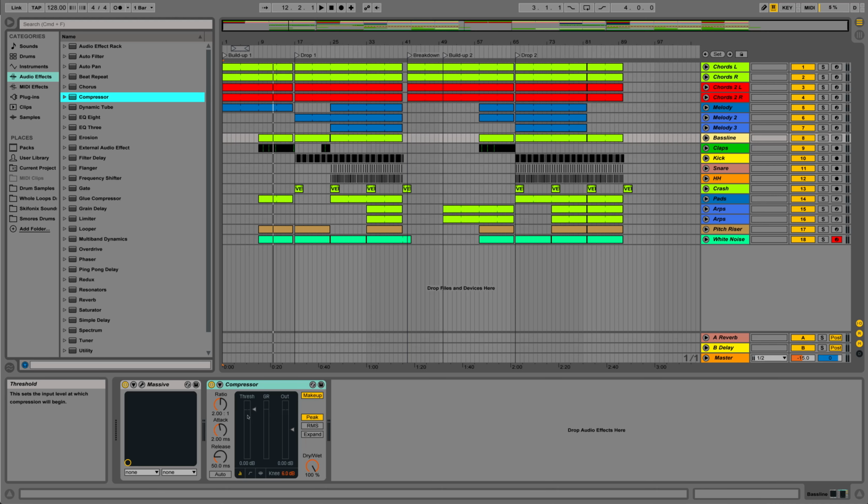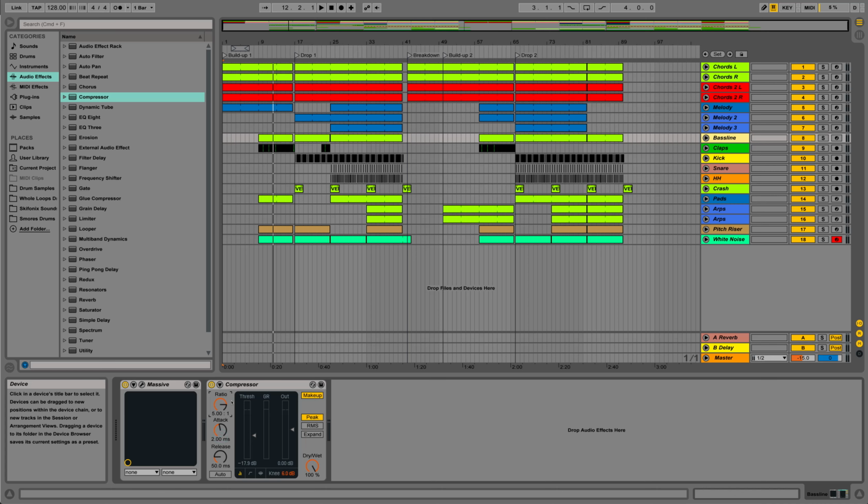Now this is a compressor here, so essentially what it does is it listens to a sound and basically when you turn the threshold down, any sound that goes over the peak of this threshold will be reduced by the ratio. So for example, if a sound was louder than where this dot or this arrow is here, anything past this arrow would be reduced by a 2-to-1 ratio, which basically just means half the size.